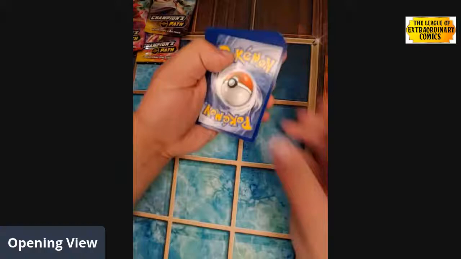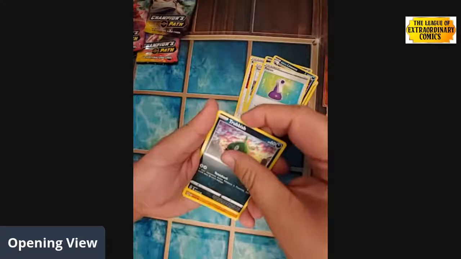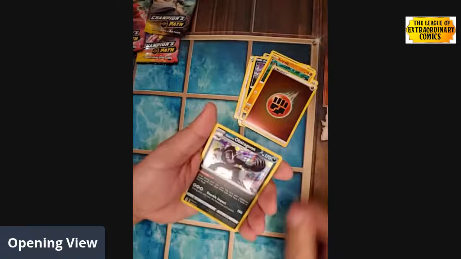Okay, I haven't done the count yet, so it's 1, 2, 3, 4. Energy. Kaboo. Beidou. Turfield Stadium. Nickit. Lanoon. Potion. Trubbish. Roly Coly, reverse fire energy. Last card is a holo, and it is Obstagoon for the third time.